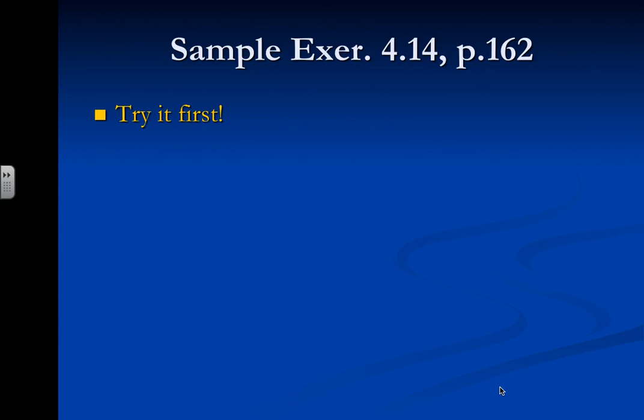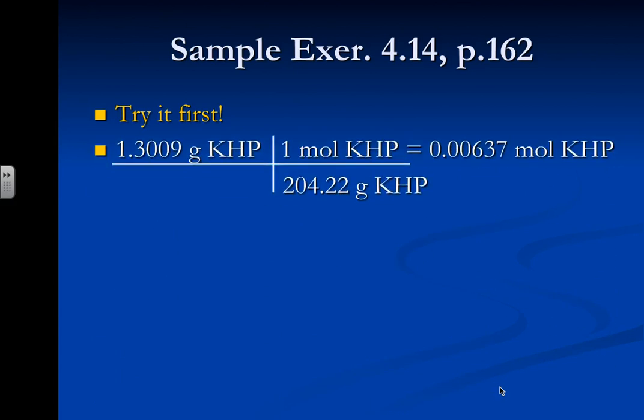Okay, so now you've read the whole entire question, and holy cow, that is a crap ton of information. What's good about this is you actually don't have a ton of work to do. In fact, if you're able to pick out the bits and pieces that you need, you're going to have it in no time at all. So for instance, do you notice that they gave you a gram amount of KHP, and they also told you the molar mass of KHP? Okay, well, when in grams, always convert to moles, and that would give you the moles of your KHP.